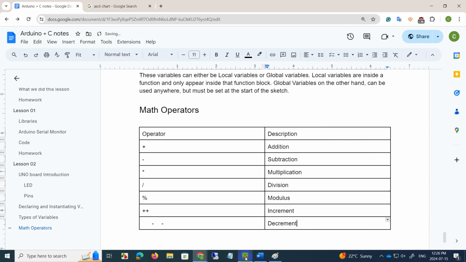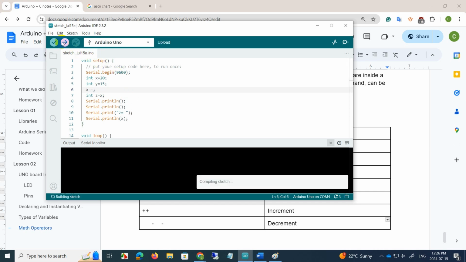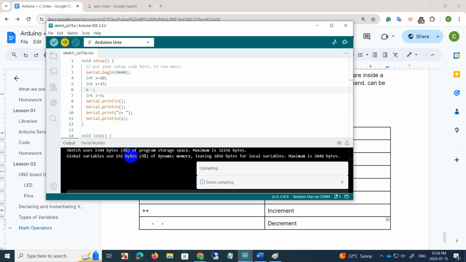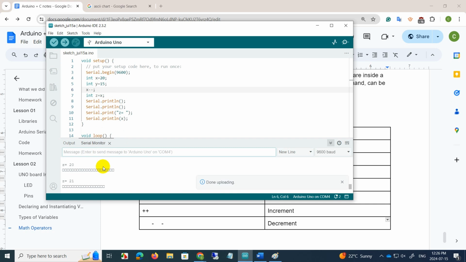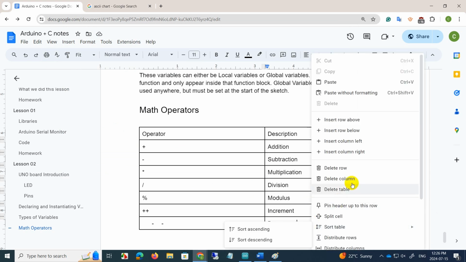So x minus minus. So 20 minus 1, that should be 19. Let's see. Yes, so that's 19.